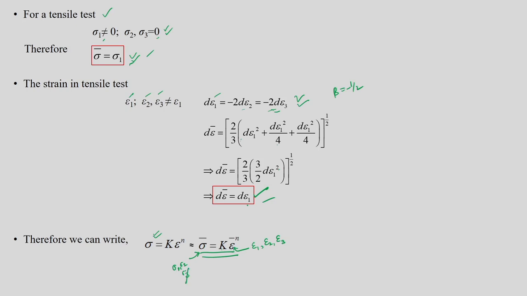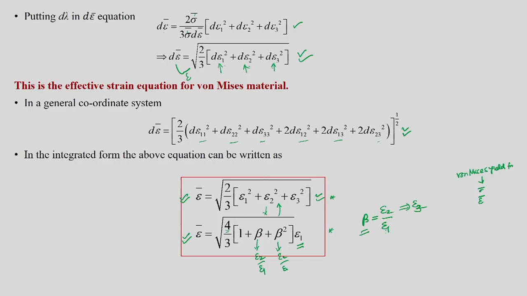If it is plane stress, it becomes easier for you, because by knowing sigma bar, you have some equation relating sigma bar to sigma 1 and sigma 2. That is what your yield function is going to do. So by knowing sigma bar and alpha, you can get sigma 1 and sigma 2. Say, for example, if you want to get epsilon bar for the von Mises equation, you can use this.